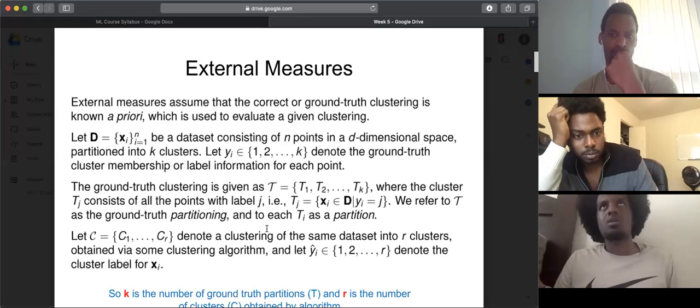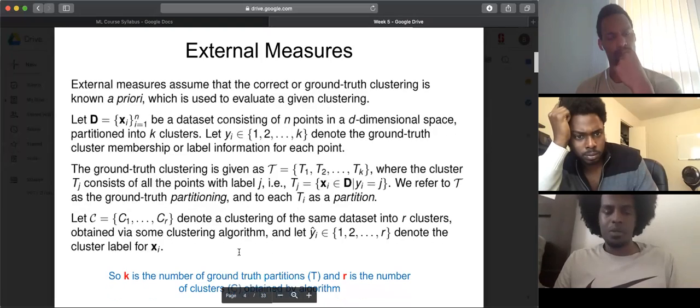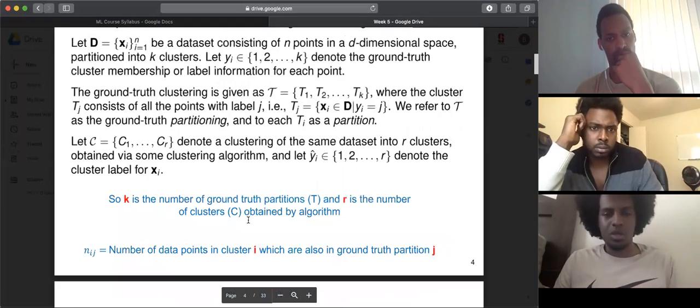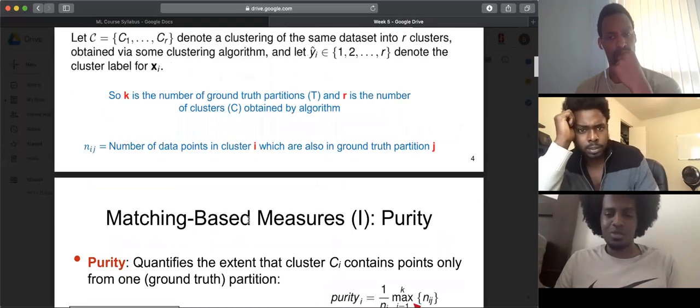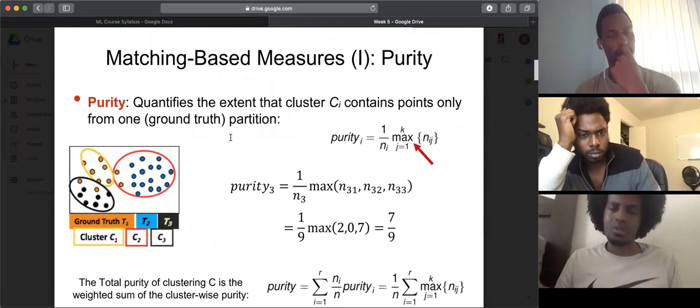Think of it as the same thing as creating clusters. Your set of Ci clusters, those are your predictions. And then the ground truth also creates its own version of clusters, and then you're mapping them together. I didn't do that great of a job of explaining, but this will show you a little bit better.